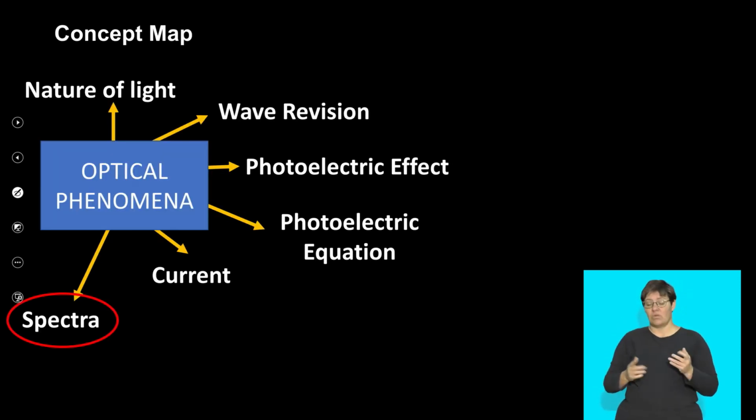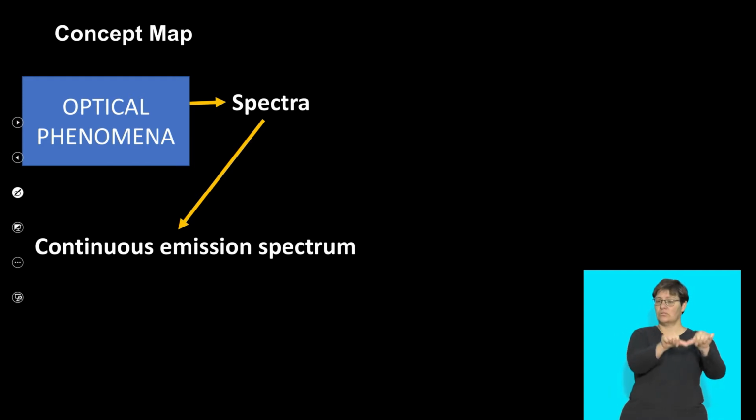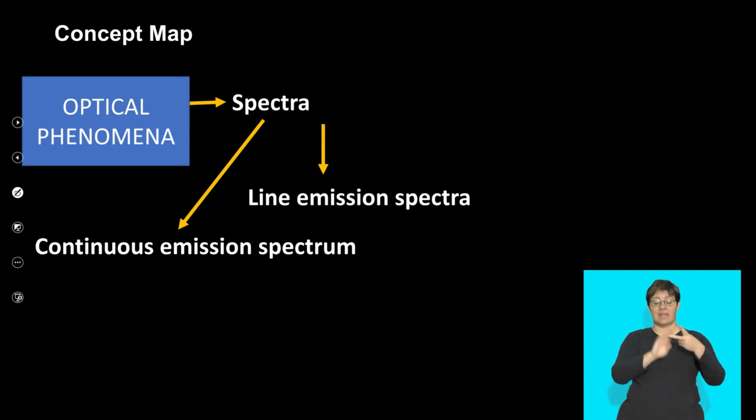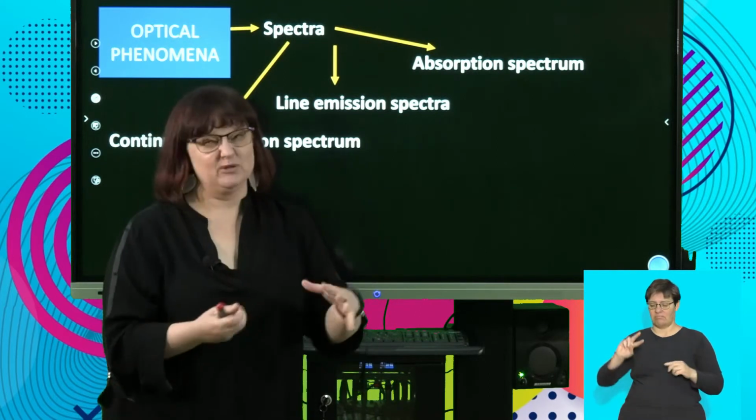And so let's break down what we're looking at with spectra, okay? Number one, we get a continuous emission spectrum. And we're going to talk about what that is, and we're going to show you some pictures. Then you get line emission spectra. They're similar, but not quite. Then, of course, we're going to have to look at what an absorption spectrum is. And the line emission spectrum and an absorption spectrum are like the opposite of each other, basically. They're like the inverse of each other, which makes them quite nice.